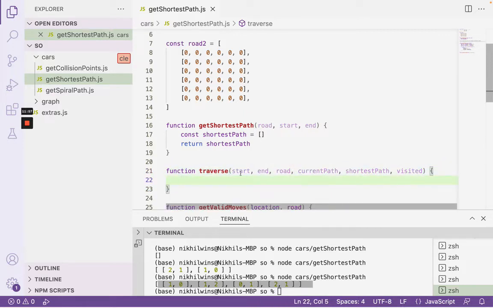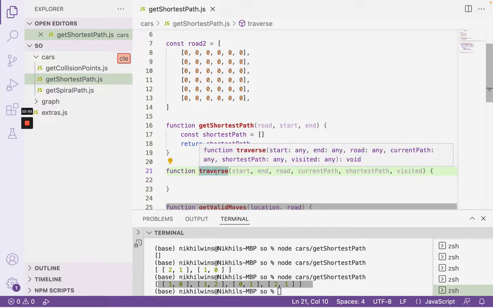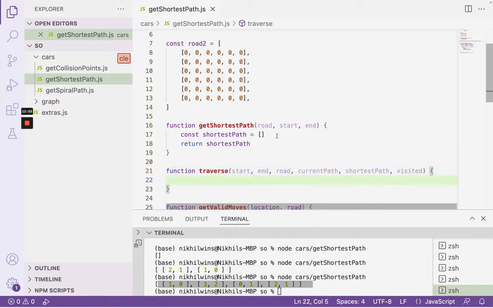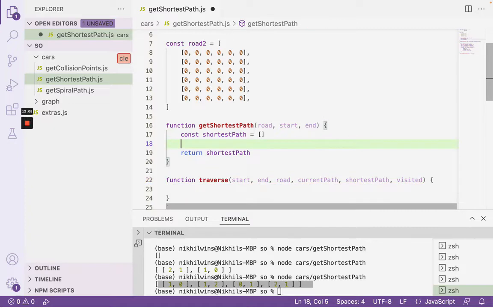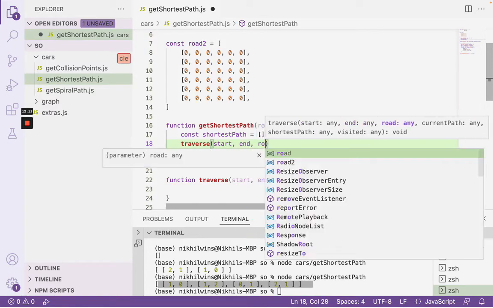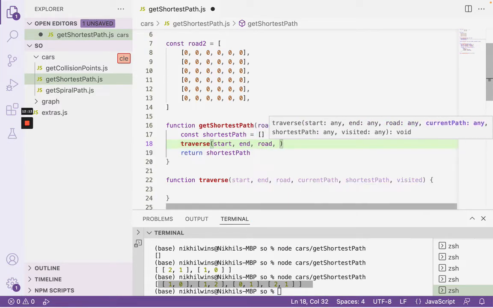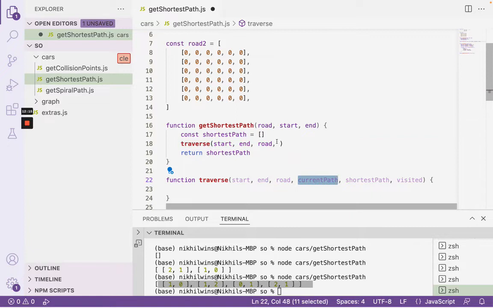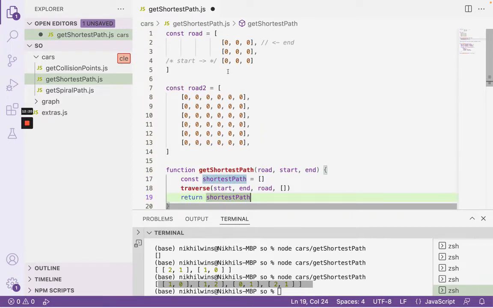All right, that's that. Now we have to obviously call this function. So if I were to just say traverse, open this up, give it a start, give it the end, the road, and the current path that I'm building, well, it just starts off as empty because right now, as it stands in the beginning, there is no current path.